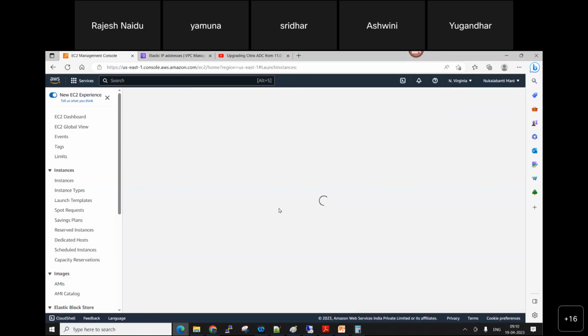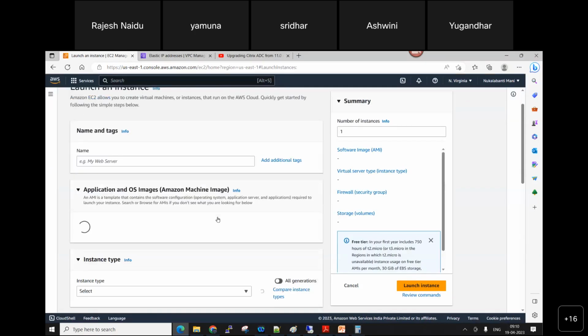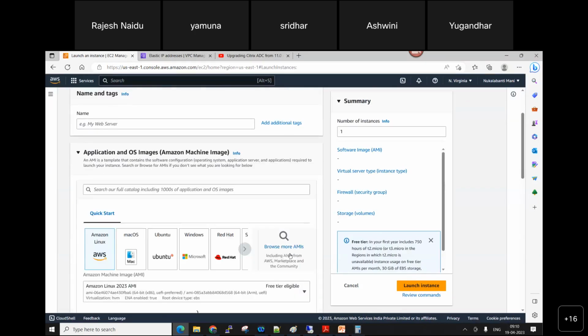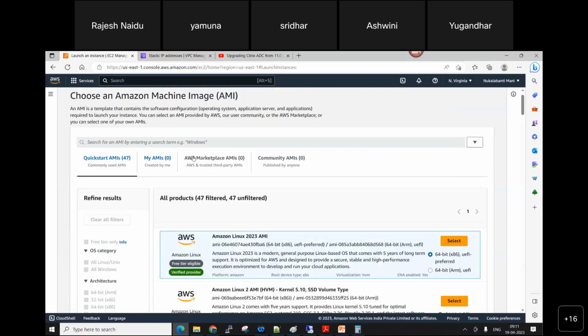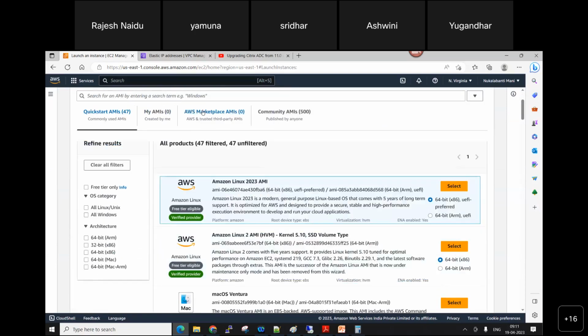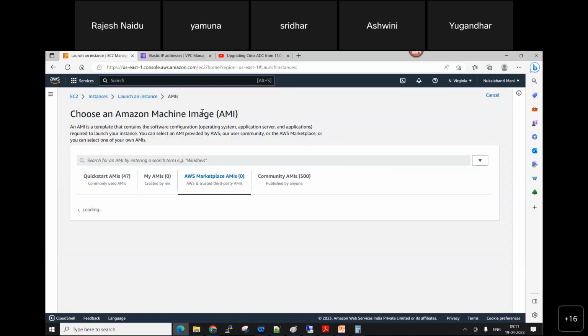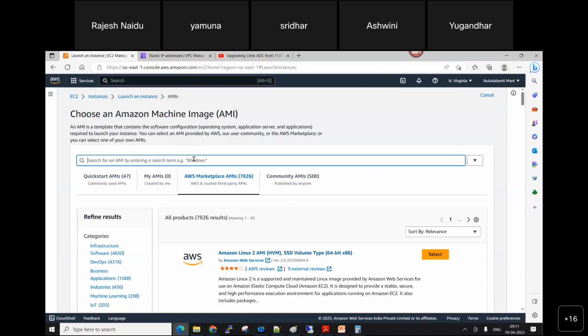Click on launch instance. Here there is an option called browse more AMIs. AWS Marketplace is there. Click on the AWS Marketplace and just type Citrix.